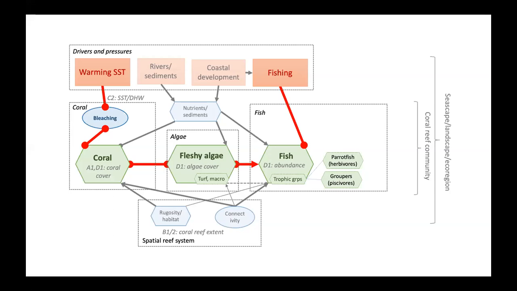In terms of threats, we were able to get data to look at sea surface temperature warming from model projections, and also the impact of fishing seen in fish populations. We were not able to get good enough data to look at river sediments and coastal development impacts through nutrients and sediments, and also in terms of bottom reef rugosity and habitats, spatial aspects of habitat or connectivity. We are considering those in the interpretation of the results. Criterion B is essentially a spatial criterion that does apply in that part of the model.